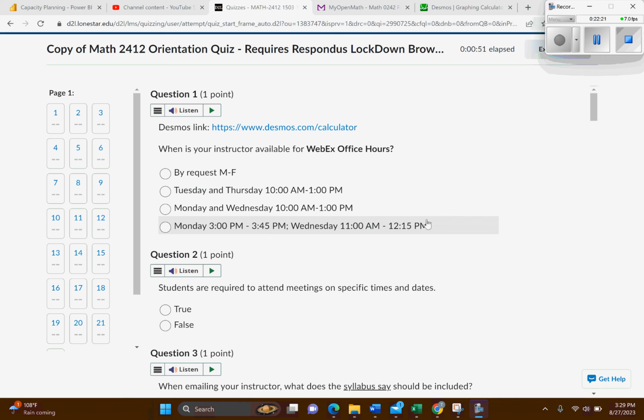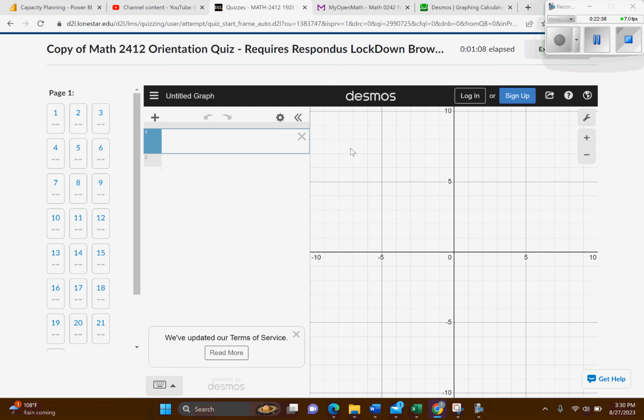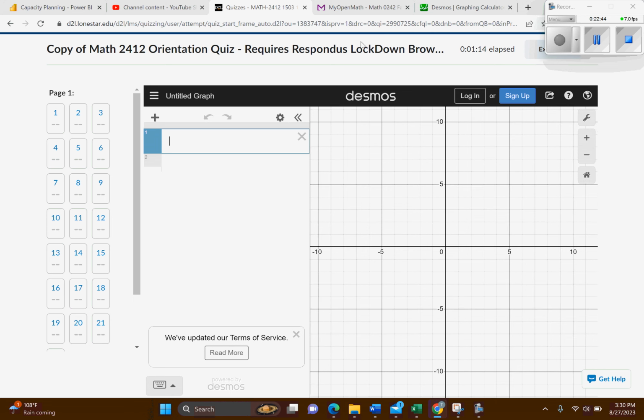So what I'll do on the exams is that there are links that I'm going to make available for you. I'll have them embedded on the very first question. Here I embedded the Desmos calculator. If I click that, it'll open it up for me and I can mess around with it. When you're in the lockdown browser, it'll actually open it up in a separate window. So you'll have 2 different windows open so you can go back and forth.